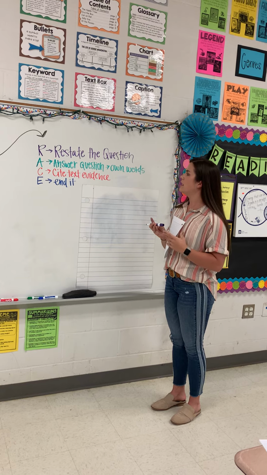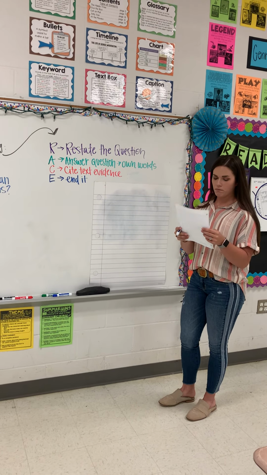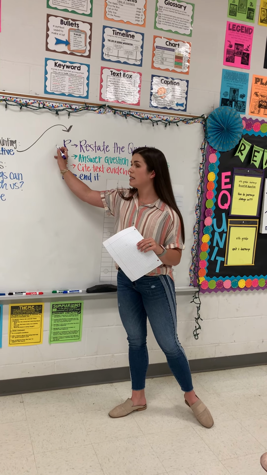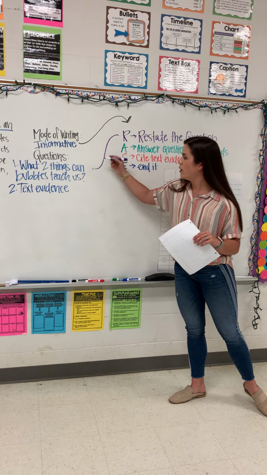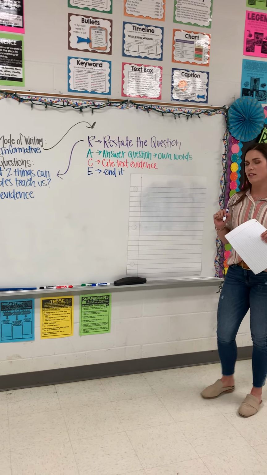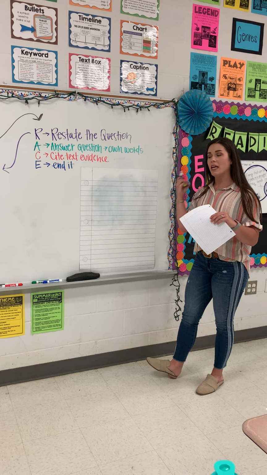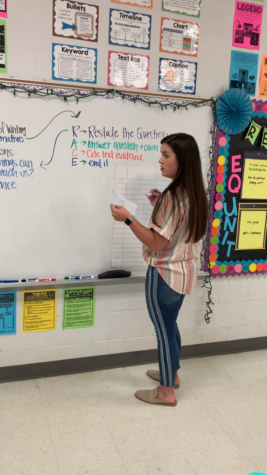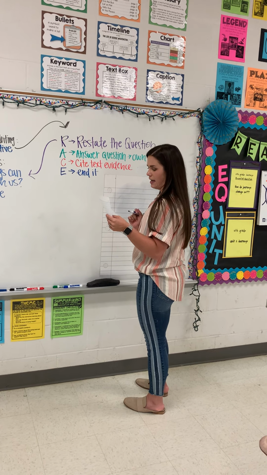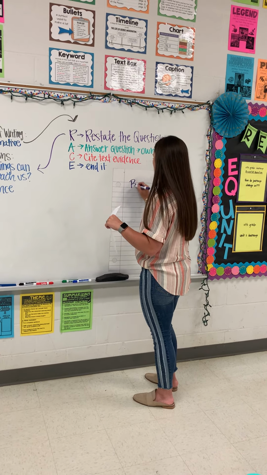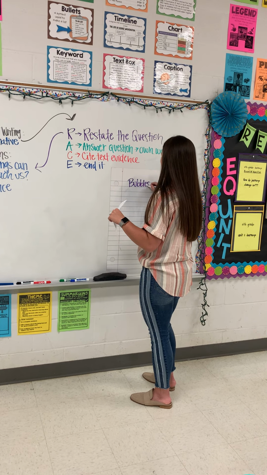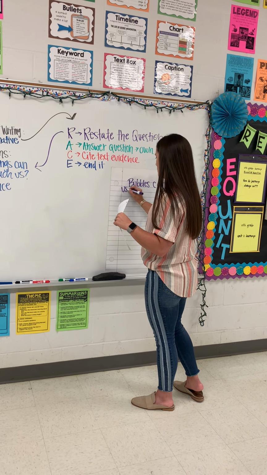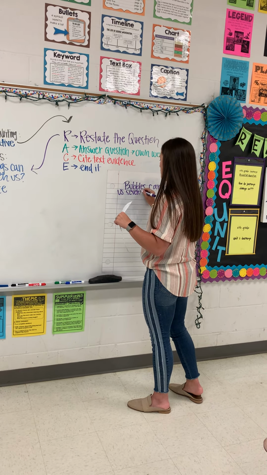I'm going to do that in purple because the R up here is in purple. So we are going to restate our question. We only have technically one question over here, and it is, what two things can bubbles teach us? So now we're going to write that into an introduction sentence that starts out our writing. So what two things can bubbles teach us? Let's restate that, and I'm going to put bubbles can teach us several things.